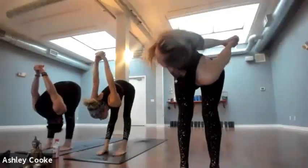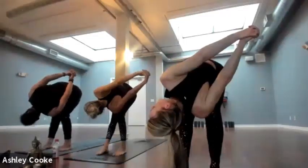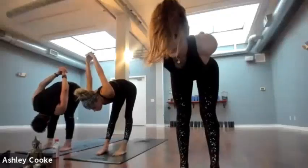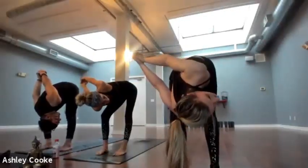Exhale, bend the left knee, turn the shoulders to the right, and the fists go to the left. Good, inhale, straighten, look forward, flat back. Exhale, bend right knee, take the shoulders to the left, the right fist reaches towards the right.